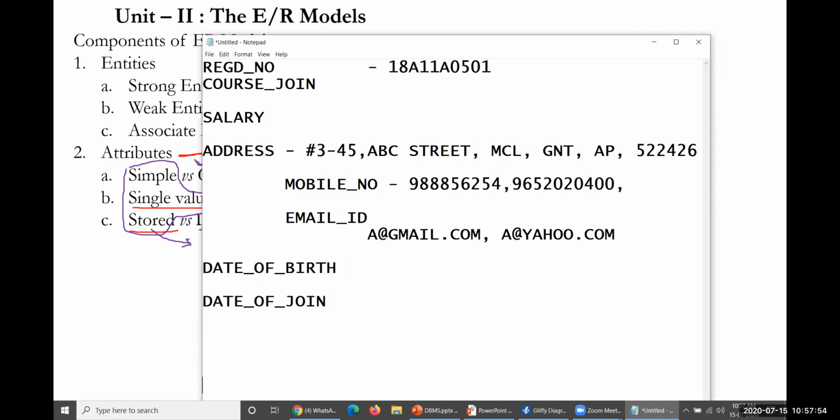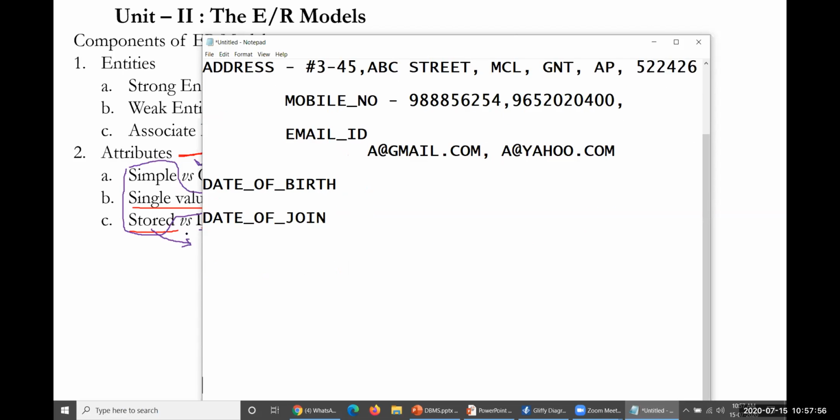I have one table with me, called EMP, and the query is select count star from EMP. What exactly will be displayed? The number of employees, how many employees are there within the organization.